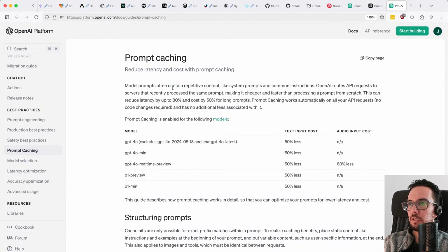Model prompts often contain repetitive content like system prompts and common instructions. OpenAI routes API requests to servers that recently processed the same prompt, making it cheaper and faster than processing a prompt from scratch. This can reduce latency by up to 80% and cost by 50% for long prompts. Prompt caching works automatically on all your API requests, no code changes required, and has no additional fees.